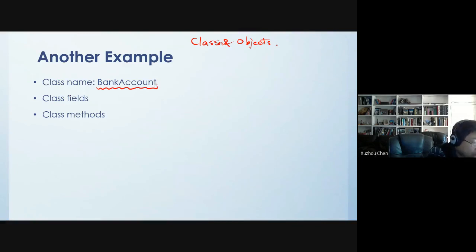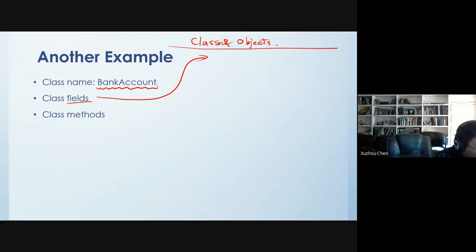When we define a class called bank account, the first thing we try to do is identify all the possible fields that the bank account may have. I believe we mentioned that for each bank account, we should have a balance.